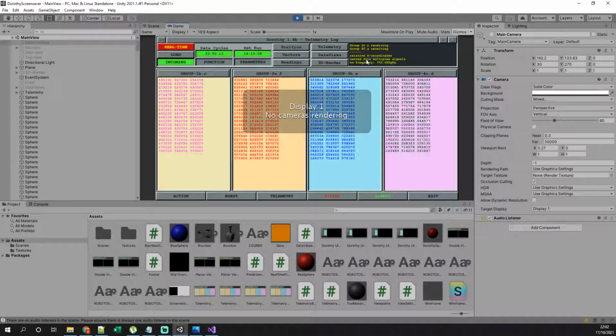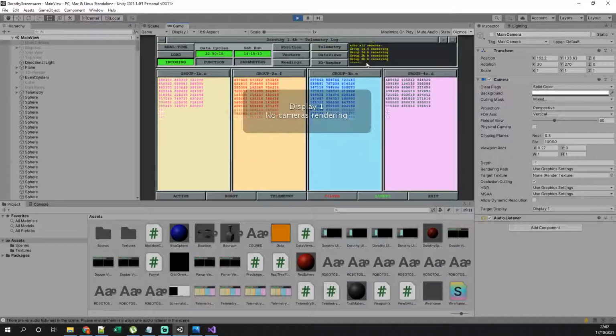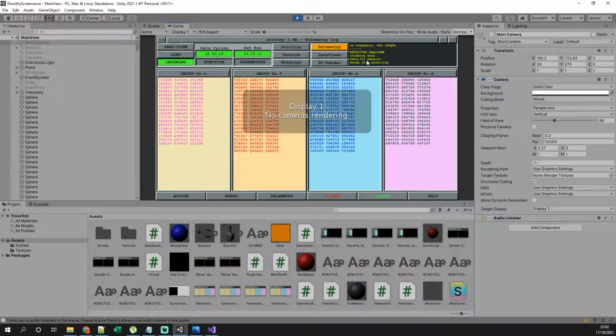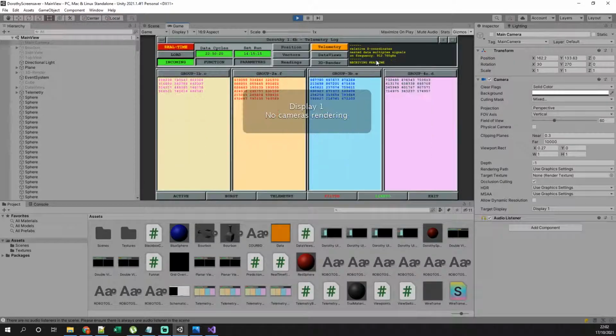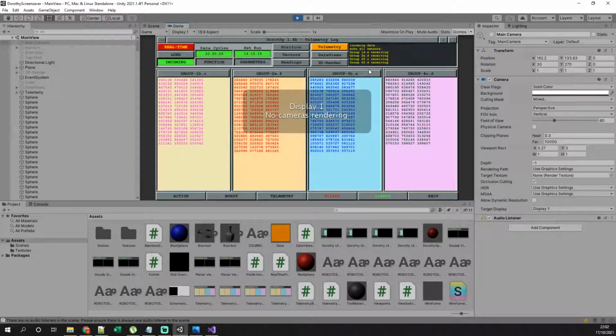Real time. Yep. Relative X, in real time. Relative Y, in real time. Relative Z, then if we go back to X again. Yep, so that's working as well.